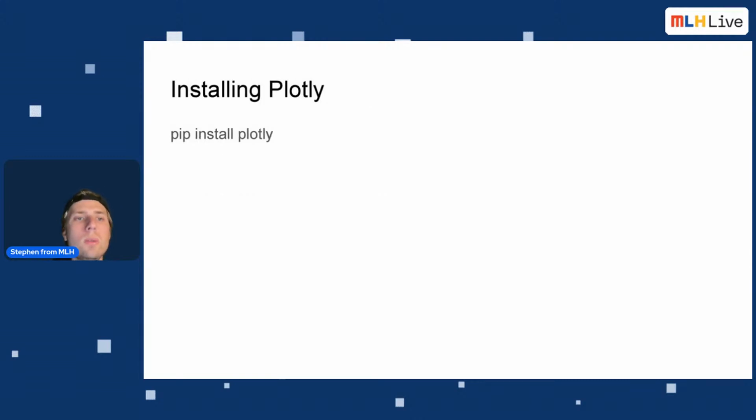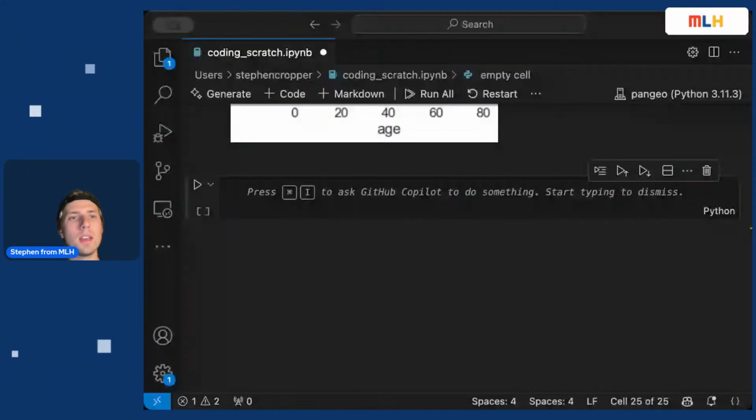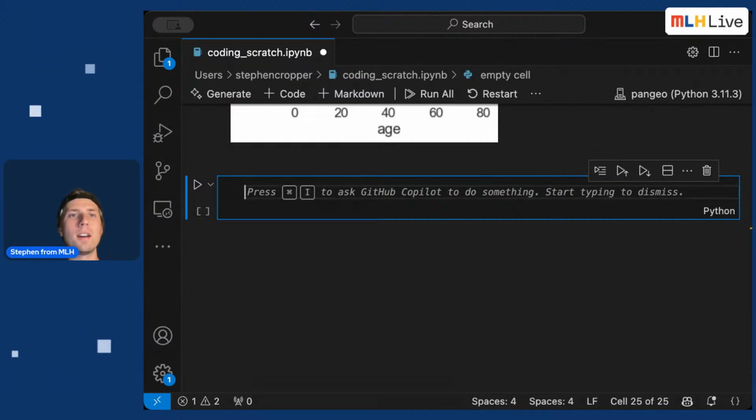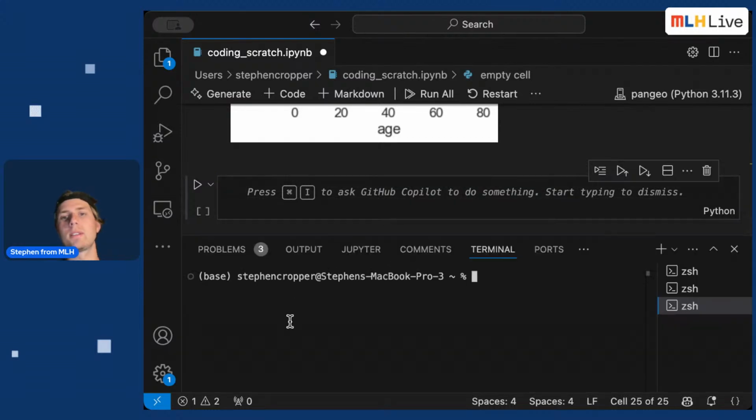So how can you install Plotly, which is what we'll be using for our interactive data visualization? It's actually pretty easy to do. You just type pip install plotly. And let's check in our code scratchpad if we have Plotly. I might already have it. I'm going to do conda list to check.